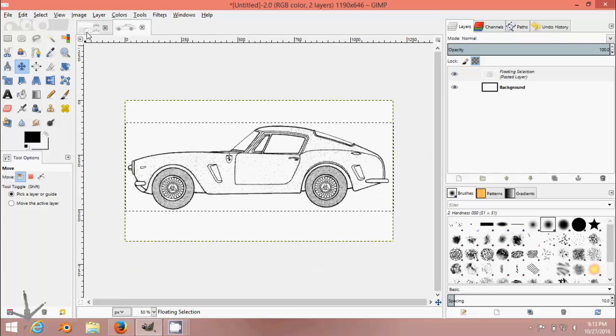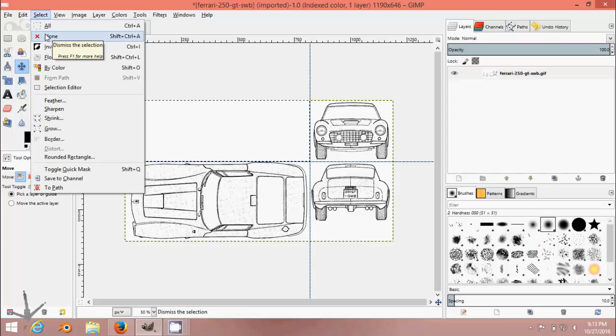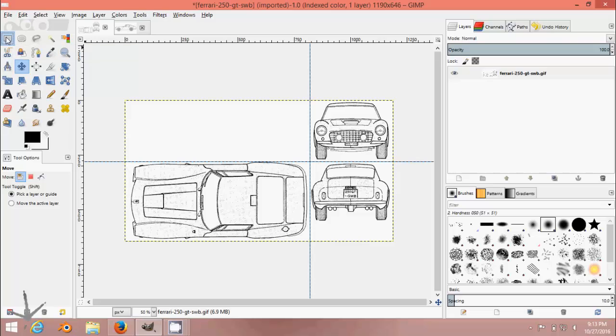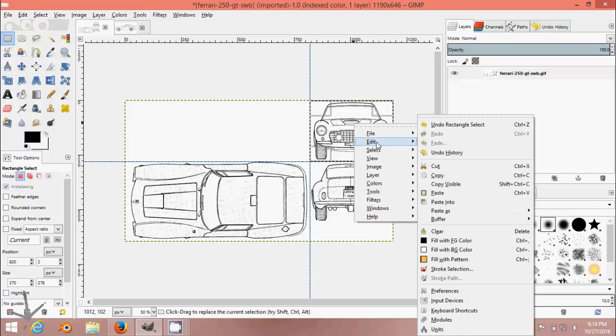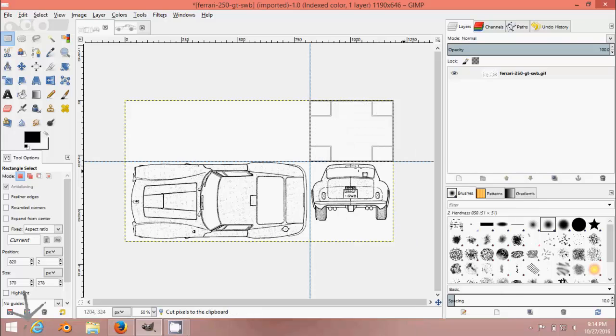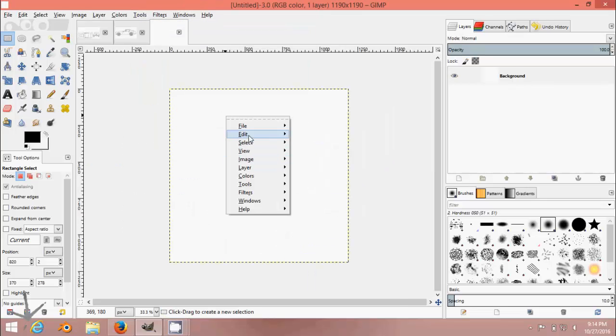And we have our side image already separated. We're going to do the same for the rest. We have this selection that you have made; we're going to deselect it by going to select and select none. Use the rectangular select tool again to marquee select the front part of the car, then right click and go to edit, cut, form a new image, and this time we're going to go 1190 by 1190, and I'm going to paste it over here.